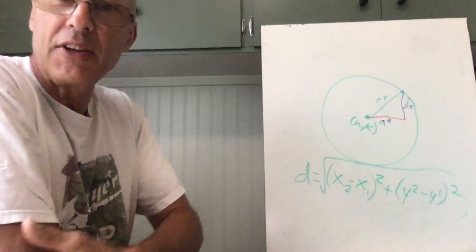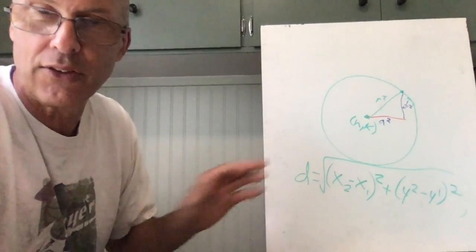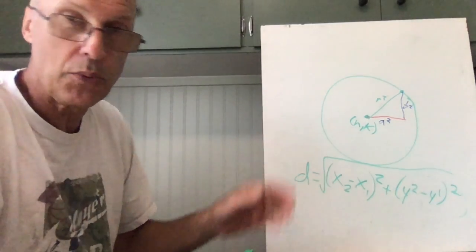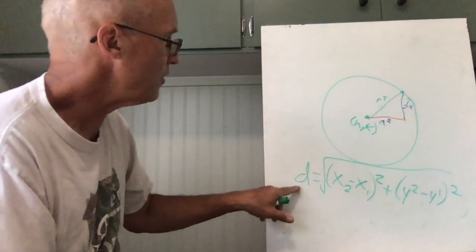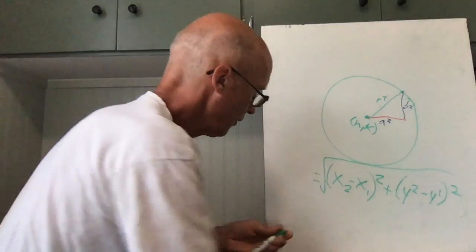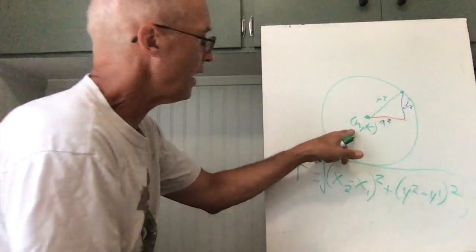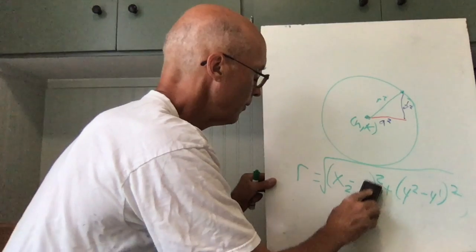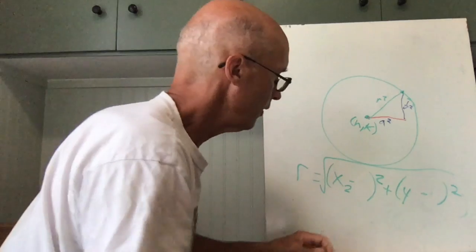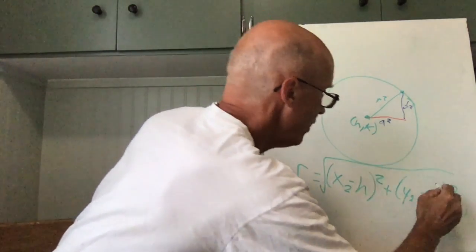Okay, let me stop there and just make sure you remember that. That's from way back when. That's the distance formula. Now, if we want to make this specific to this situation, instead of d, we're actually figuring out r, correct? And instead of x1 and y1, it was h and k. Oh, sorry, those should be y2. Okay, so h and k.